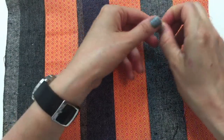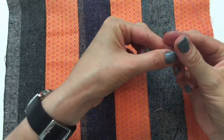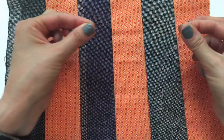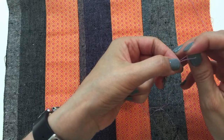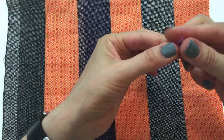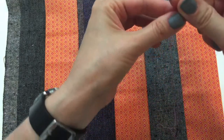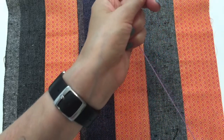I'm just going to put them back together again. It's much faster than trying to pull 3 strands like this and letting the middle dangle, which is how I did it for years and years until someone showed me how to do this on my Facebook Lives here, and I only do it this way now. It's so fast.